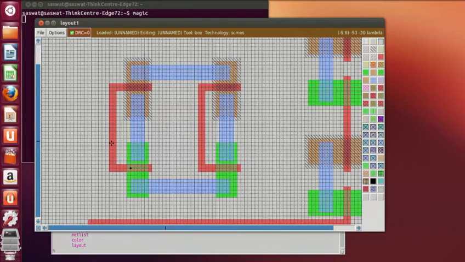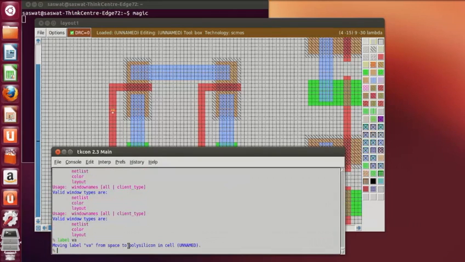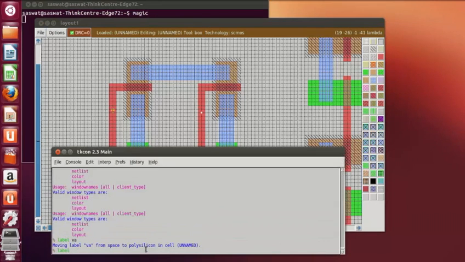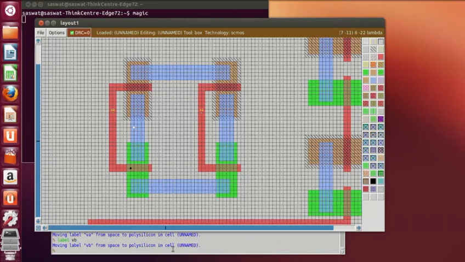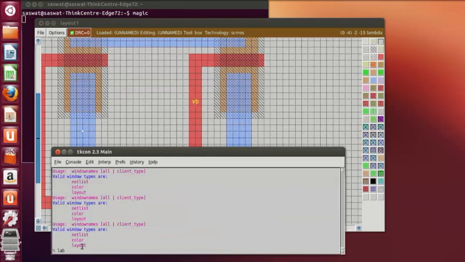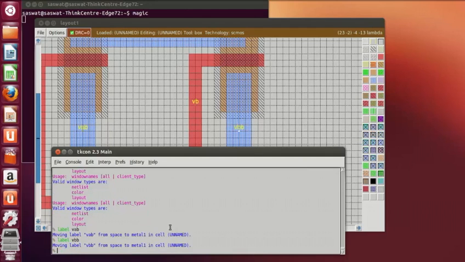This is connected over here. Okay, before that, let's name it, label it, label VA, label VB, this is label VA bar, and this is label VB bar.